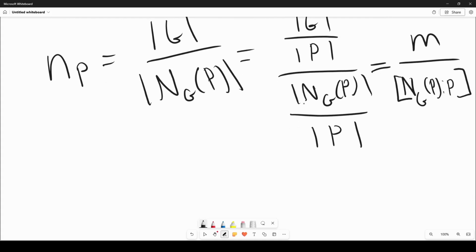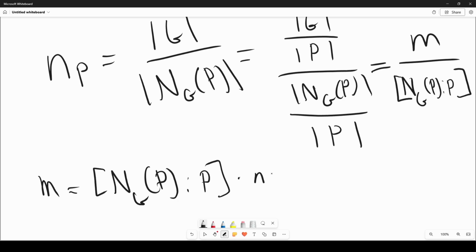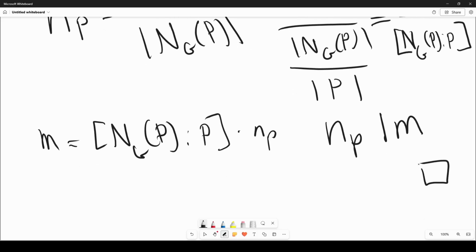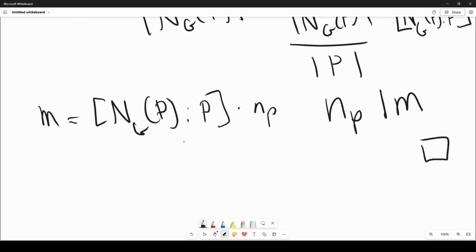And recall that P is a subgroup of its own normalizer, so this index has to be an integer by Lagrange's theorem. So I get that m equals this index times NP. But as you can see, this necessarily implies that NP has to divide M. Okay, great. Once I do the video on examples of using the Sylow theorems, this should hopefully make more sense, why you would even want to ask this question, does NP divide M? It's a really good way of whittling down the possibilities for what NP can be, and can actually be a really great way of determining exactly what it is, with the fact that NP is 1 mod P. So using those two facts together really helps us whittle it down.